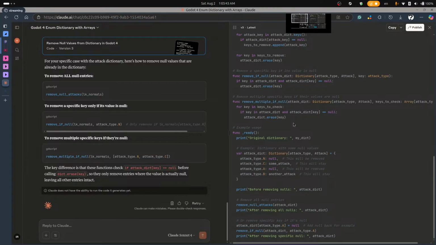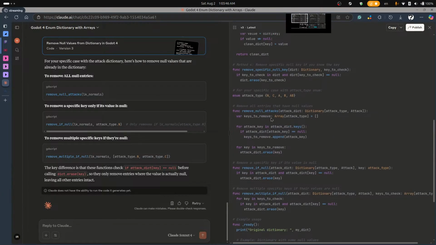Okay, remove null attacks. It needs an array to remove if something is equal to null. Does if attack dictionary key equal null even work?